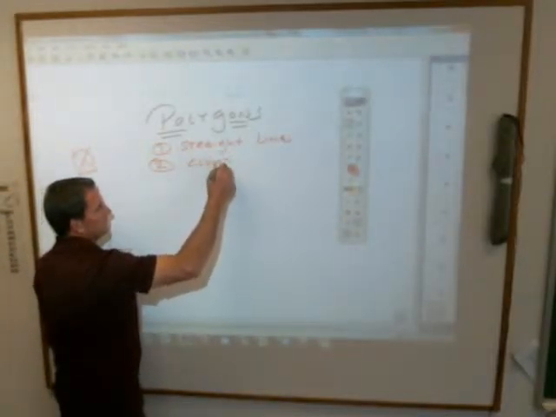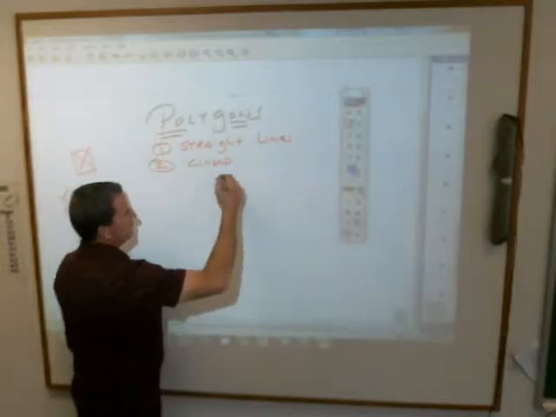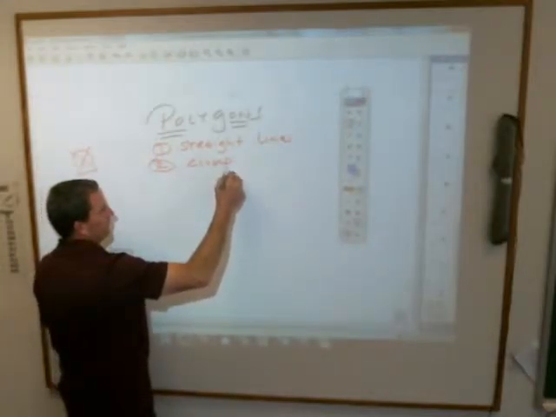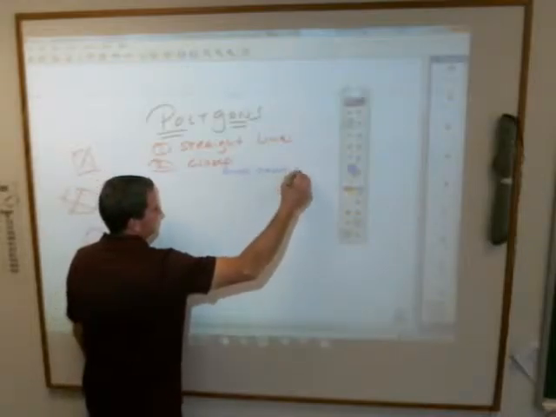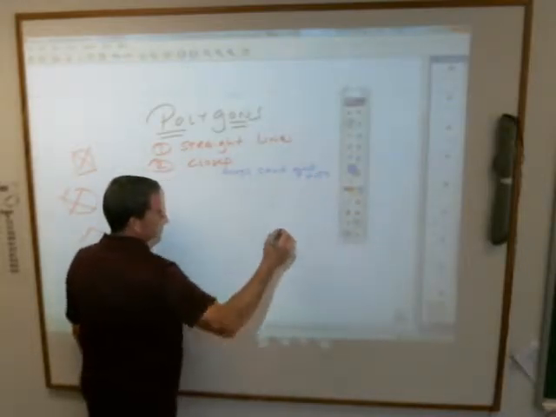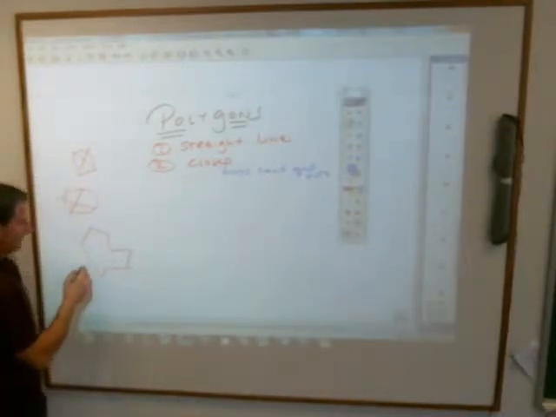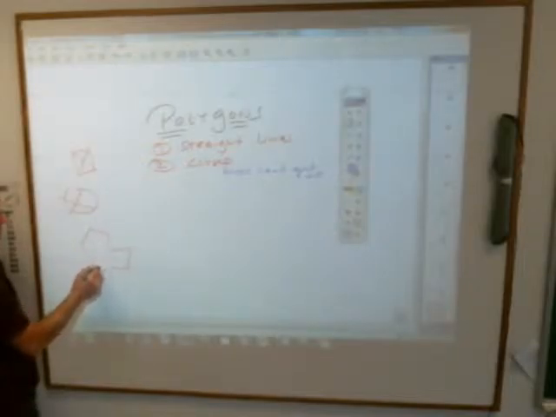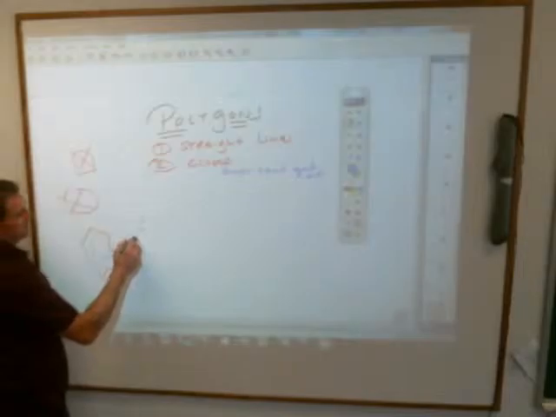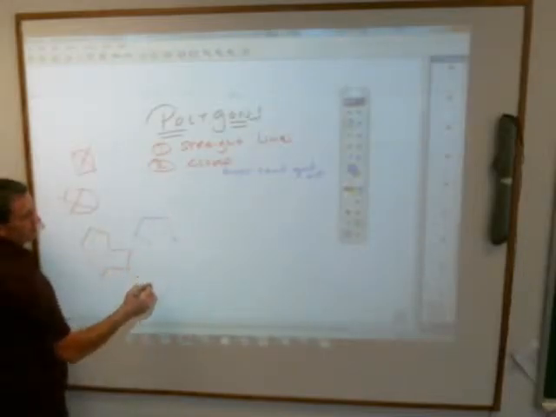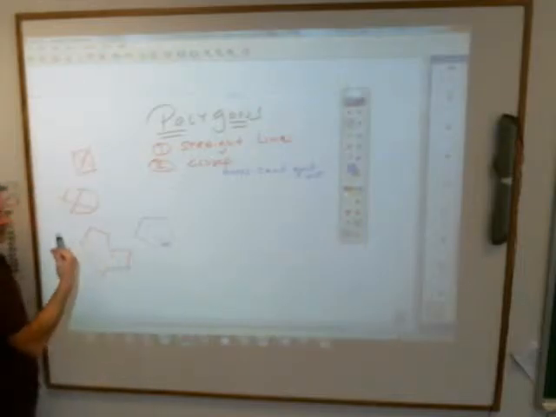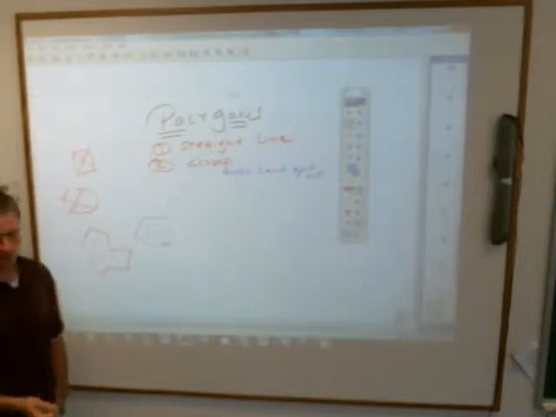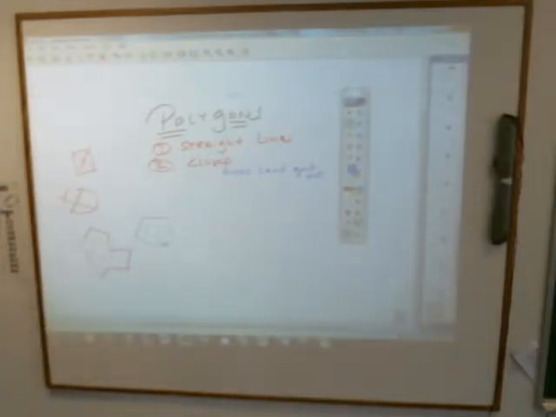If that doesn't mean anything to you, I always like to use the little ant thing. If you have a bunch of ants in it, can they get out? The ants can't get out. So if here's your little polygon and you got a whole bunch of ants in here, all they can do is keep bouncing off the walls, they can't get out. If this was your shape, and you had a bunch of ants in here, they could all come out this little opening here. It has to be completely closed. You get those two things, it's a polygon, everybody's happy.